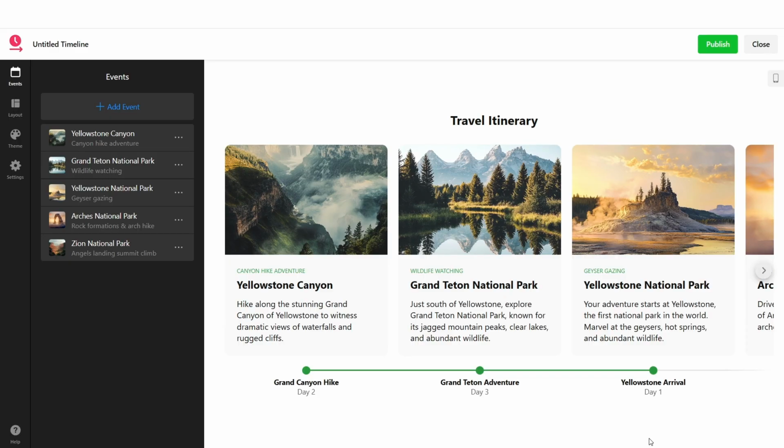Once you've done that, you should end up on a similar page to what I'm showing on my screen in just a second. This is essentially the exact same template builder, so if you're done customizing your design, you don't need to do anything here. Just go up to the top right corner and click on the big green Publish button.